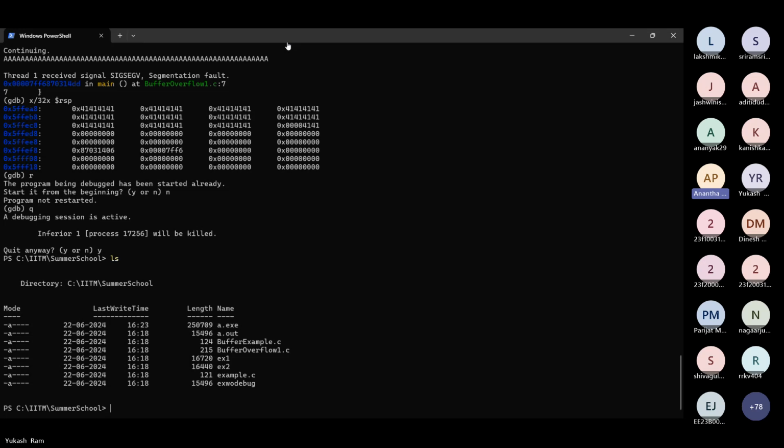I'll try to make a document in which I'll show some examples for you to try out. Since I was not able to present, I'll give the source code and what I'll be doing with GDB in a document, and I'll try to share it before the next session. Next session will be on Tuesday and it'll cover buffer overflow in detail and teach more concepts involved in binary exploitation.